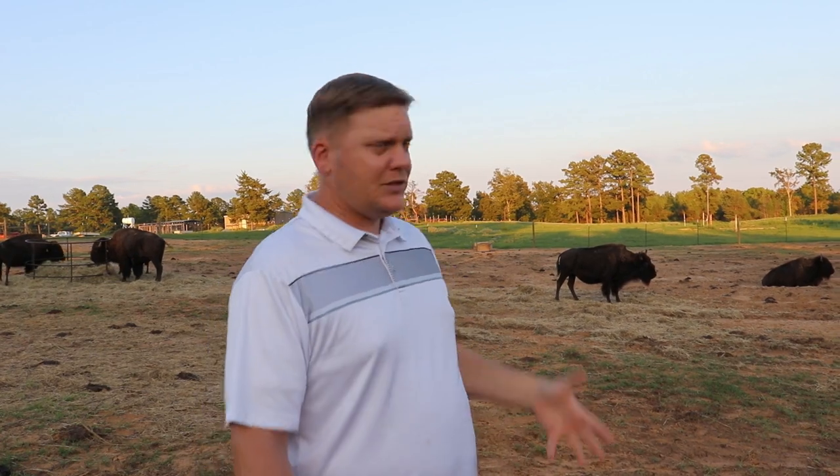Speaking of feed — body condition scoring. I've said before it's body confirmation scoring, and that's actually incorrect. Confirmation of a buffalo relates to its skeletal structure, how it's built. Body condition relates to the fat. It's a way to gauge their optimal health in relation to their productivity, profitability, fertility, all these things. It's almost like BMI. You're just getting an idea of how much fat is on them. Body condition scoring, BCS, first started out with sheep — they did that because of the wool structure, you couldn't really see what they looked like underneath. It developed with sheep, moved through the cattle industry, and has been developed for the buffalo.